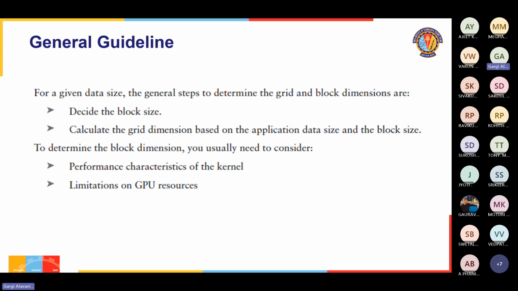The shared memory requirement and the register requirement of your threads will decide how many threads can reside on your block at a time. So if you need more shared memory, fewer blocks will fit. If you need less shared memory per block, more blocks can fit.